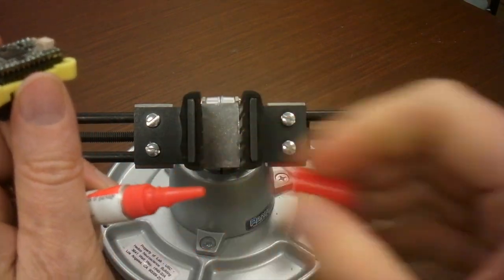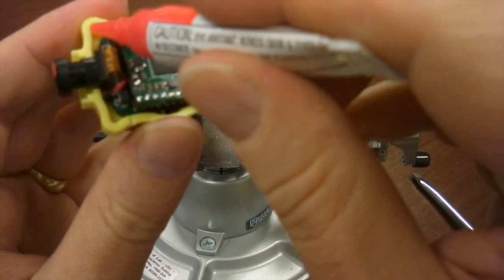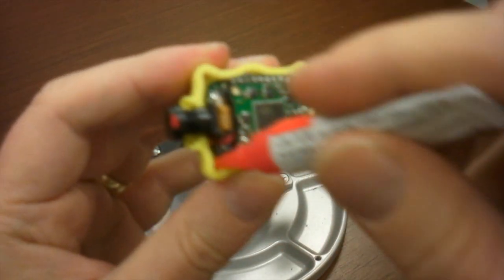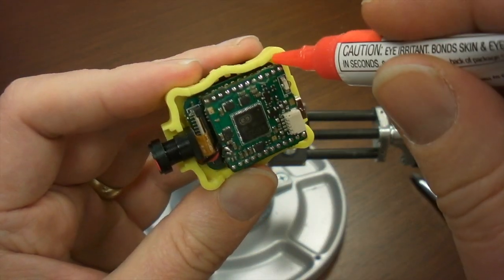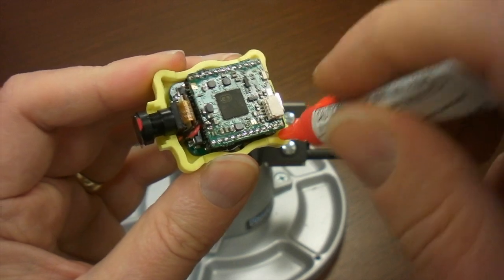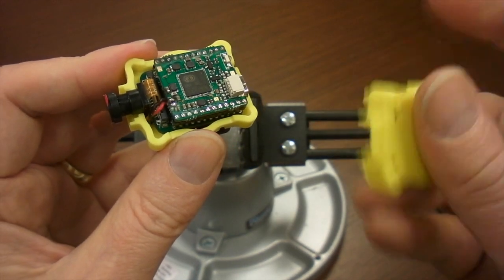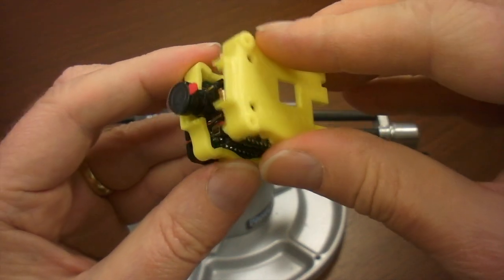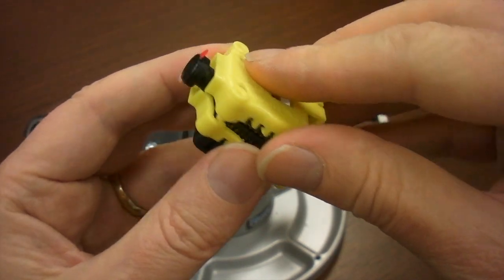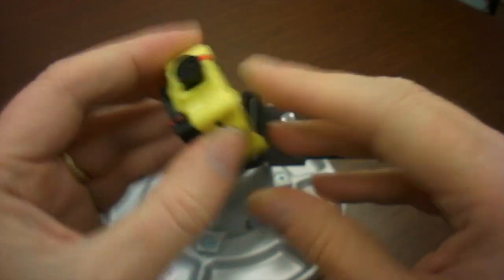Here we are just going to proceed and glue it. We take some super glue and put it on the inside of the camera so that it doesn't ooze out once you put the second part. So here we just put a tiny bit of super glue in each of the corners and on the inside of the case. We have now a few seconds to close it, and it's good to start from the front to make sure that the camera sensor is going to be well in place, and then close it back.